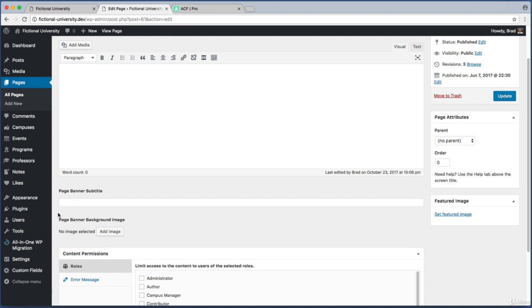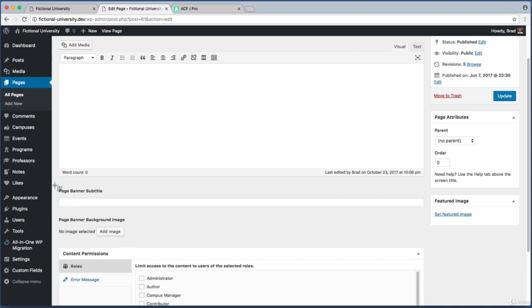So for example, instead of page banner subtitle and page banner background image, you could set up fields that correspond with a slideshow. However, you might be scratching your head thinking, wouldn't that only work for one slide? For example, when it comes to our page banner fields, someone can enter a text, and then in this field you can upload an image, but then what if you wanted to create another slide and another slide? Well, that's a good question. If you wanted to, you could set up a fixed number of slides, so maybe there can only be at most 5 slides on the home page.